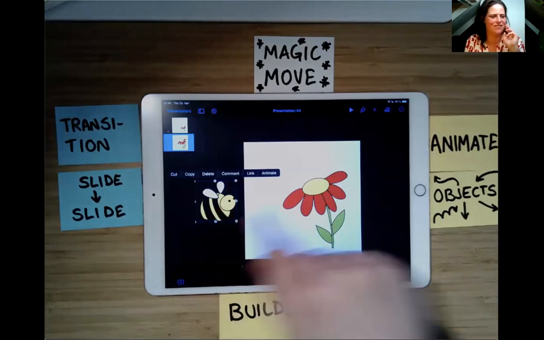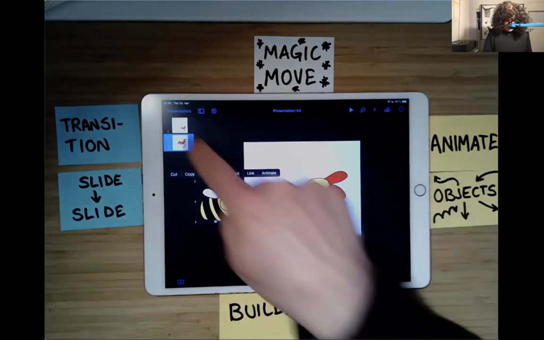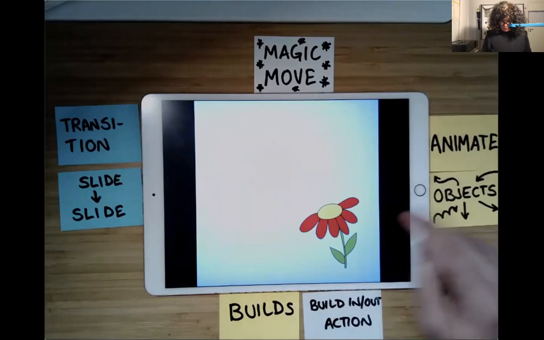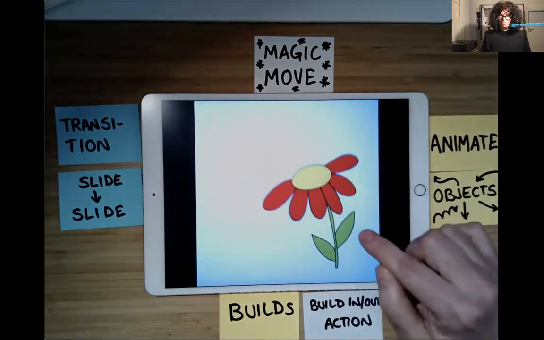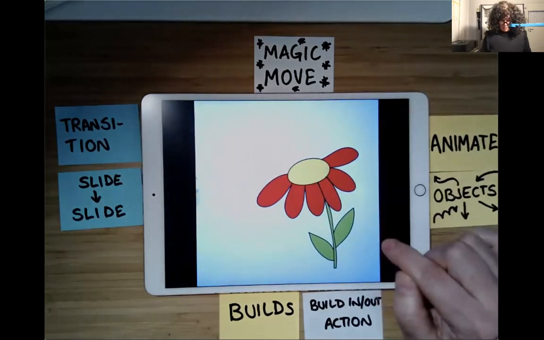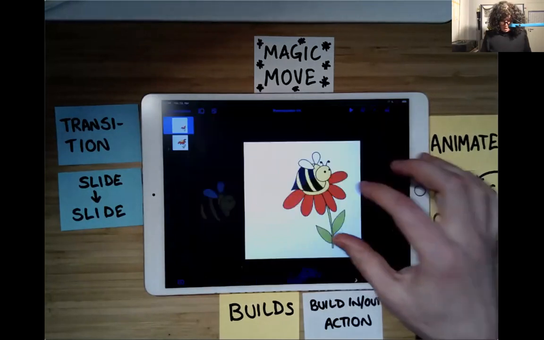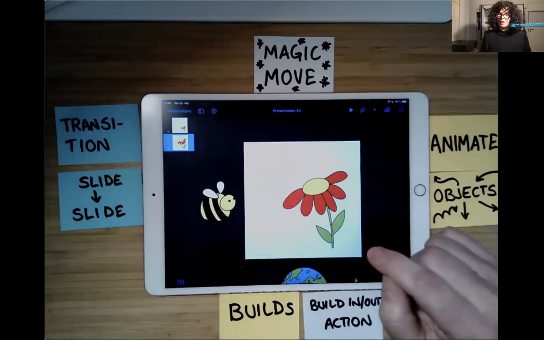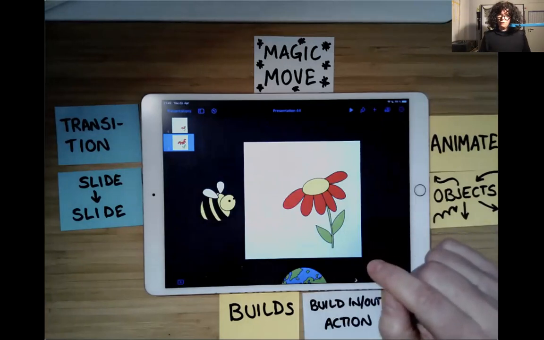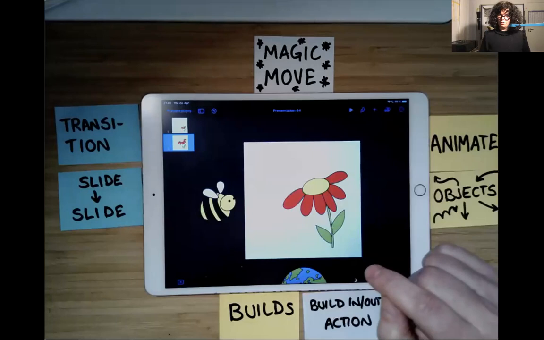So now we have drawn that movement. If we go back and look, what do we have so far? We have a growing flower, and we have a bee that flies in and lands on the flower. So it's also fun to do a little something. Since Laura's flower moved, I want my flower to move too.